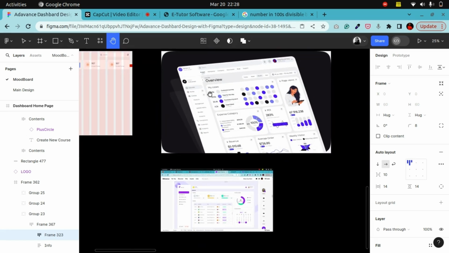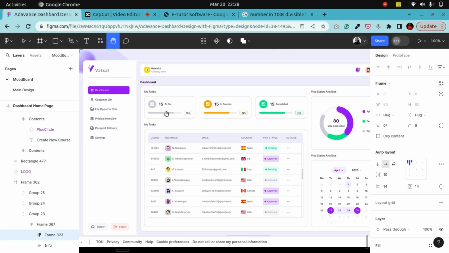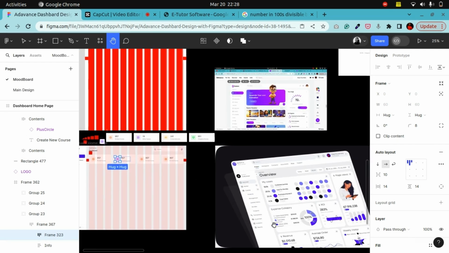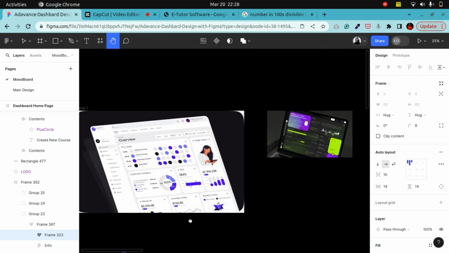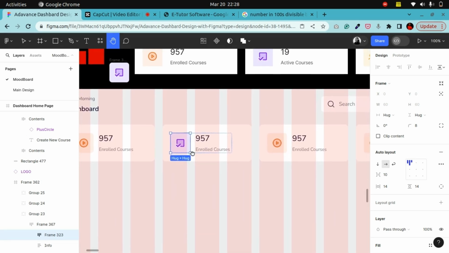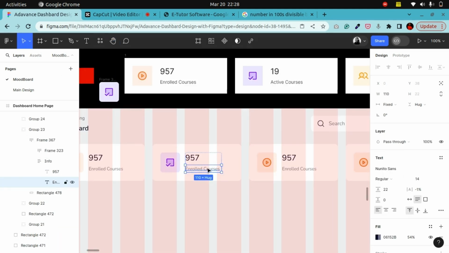So let's go back to our inspiration. Okay, let's make use of gray, orange. Okay, let's maybe define the colors that we use for that. So let's just feed them in. So active courses, total number of active courses. I'm going to put ours as 20.